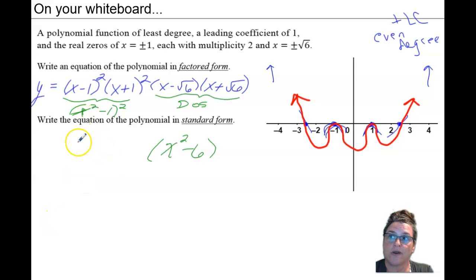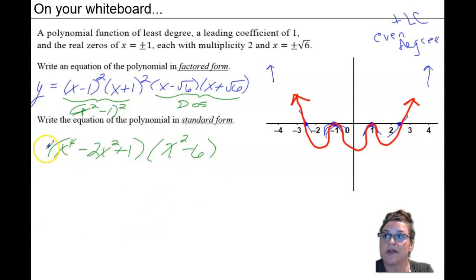So when I square the first, I get x to the 4th power, right? Then I multiply and double, so that would be a minus 2x squared in the middle, and then square my second one, so negative 1 times negative 1 is a positive 1, and that's my constant. I've evaluated those difference of squares and perfect square trinomials. So y is equal to this trinomial now times this binomial.